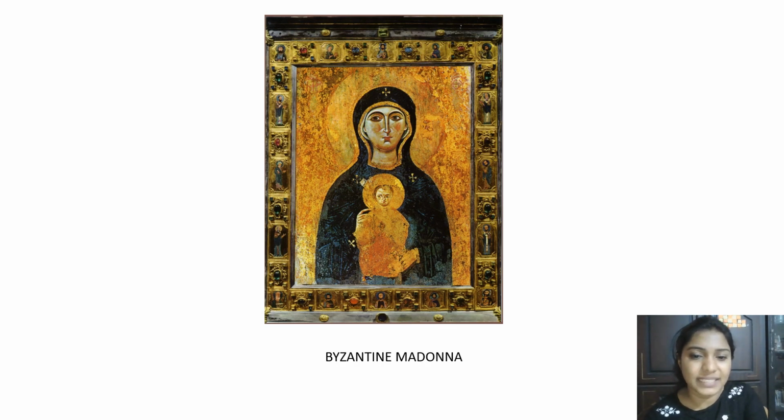So this is the Byzantine Madonna. You can see that this doesn't really look like a human figure. This is just a symbolic representation of a human figure. This is about a lady and a child in her hand, probably a symbolic representation of Virgin Mary and Jesus Christ. It's just like an abstract form, right? Virgin Mary didn't look like this, or Jesus Christ didn't look like this. It doesn't really put forward a human figure, right? It's just a symbolic representation.